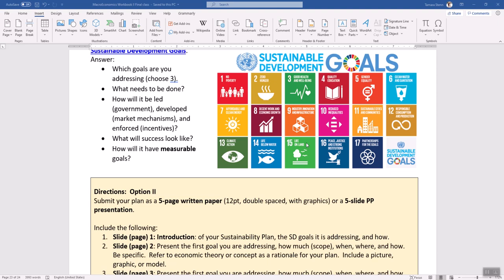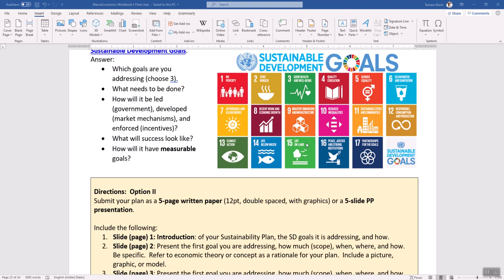And then I'm going to move on to number 3, good health and well-being. Nope, I'm going to move it to number 8. So I'm going to choose number 8, decent work and economic growth. What I'm going to do is require that all businesses have a percentage of their work done at home. What that would do is cut down on the amount of commuting time that people have, and maintain this lower level of driving that we're currently experiencing.